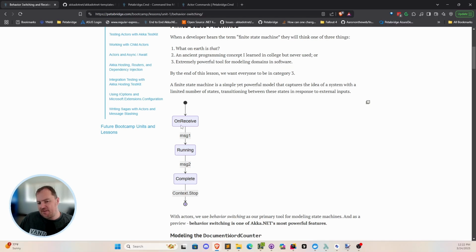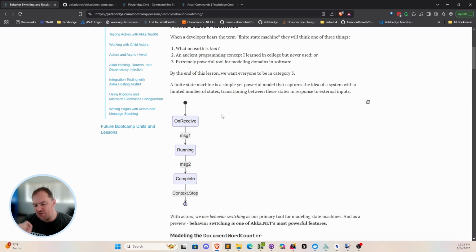The idea is that in a finite state machine, there are discrete transitions from one state, on receive being one state, running being another. There's a discrete combination of events that will result in us transitioning from one stage to another. When we change stages inside a finite state machine, stages or states, those terms are interchangeable, when we transition from one state to another, the types of things we are allowed to do and also what our state might represent can change as part of that. Now, actor behavior switching is the really powerful tool we have inside Akka.net that allows us to express all of this internally inside the implementation details of a single actor, which is where you want it, by the way.